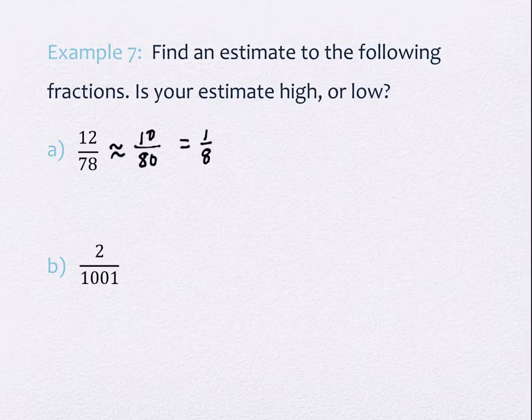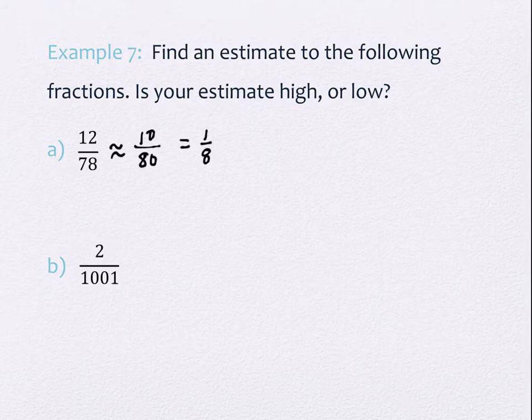If somebody tells you that 12 out of 78 of the first graders in your school have a certain disability, 12 out of 78 is a weird number. But if they said 1/8, you'd have a pretty good idea of what that looks like in a classroom. You might even think, well, that's a little bit more than 1/10, 1 out of every 10. 1 out of every 8 has this specific situation.